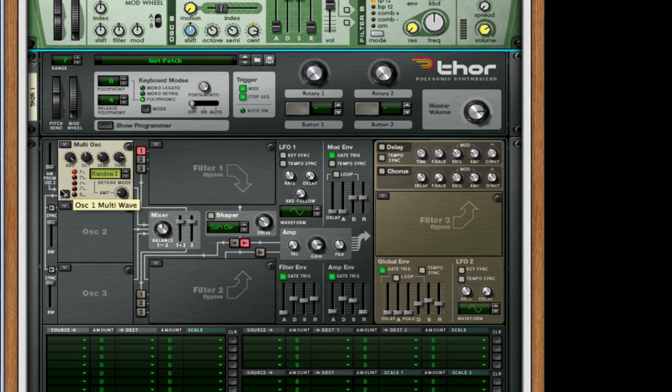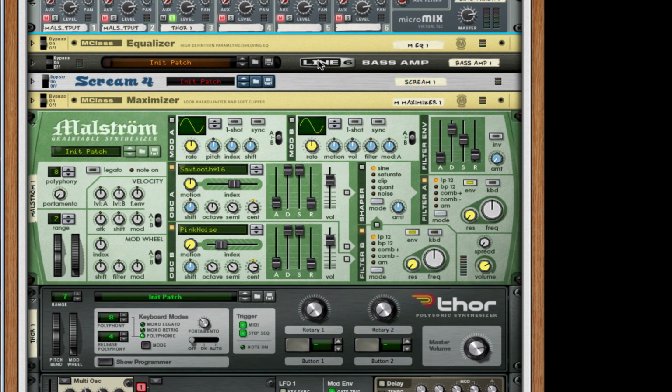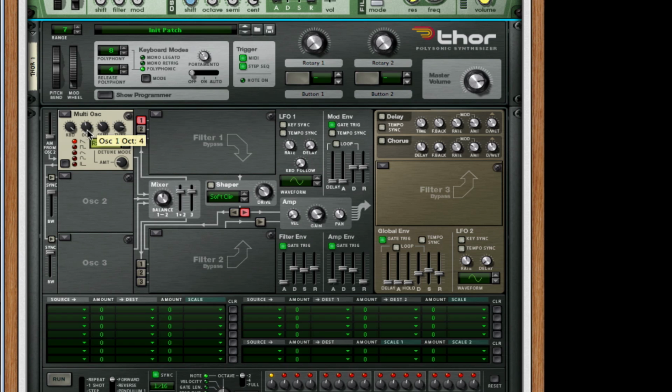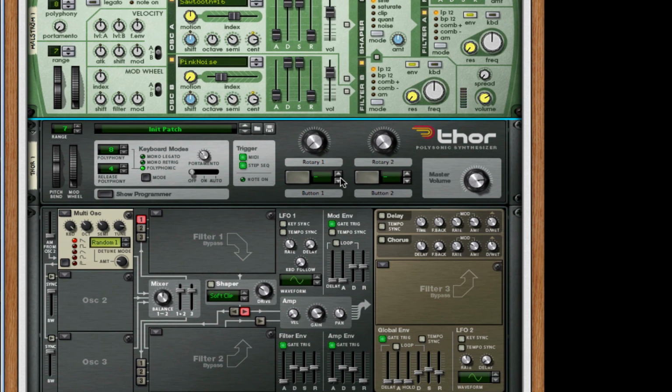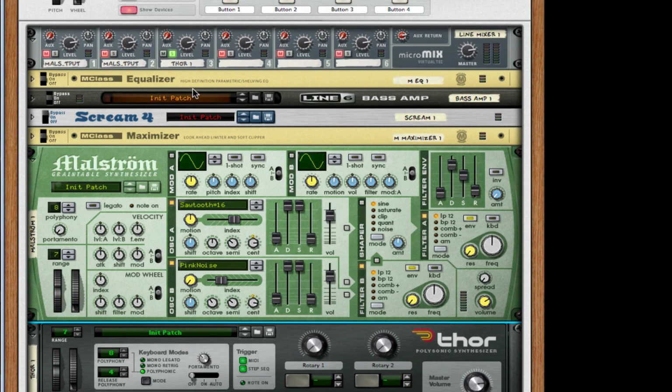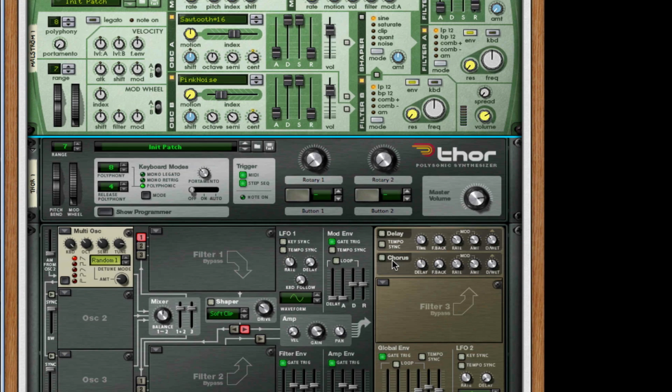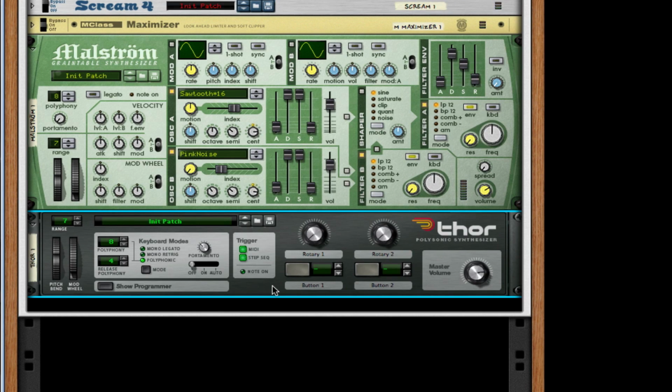And now if we play some chords, and just solo out this Thor channel, I also forgot to take it down an octave. I'm sorry about that. That sounds very rich, very thin. To beef this up, all you need to do is hit the chorus. You don't need to mess with any of the parameters of the chorus. It just comes in static, just like that.